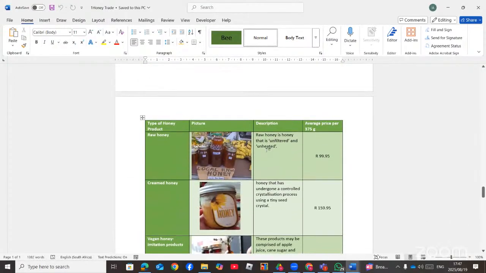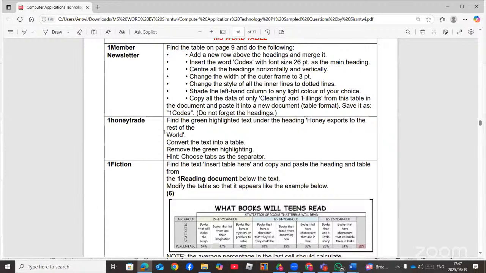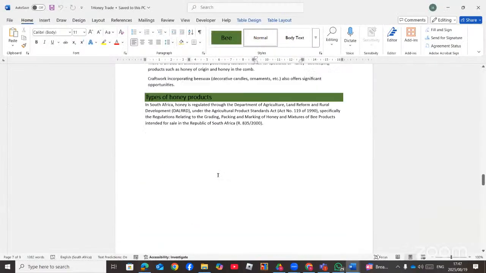Now we have this table here, and then it says, find the green highlighted text under the heading Honey Exports to the Rest of the World. Convert the text into a table. So let's look at the green highlighted text.